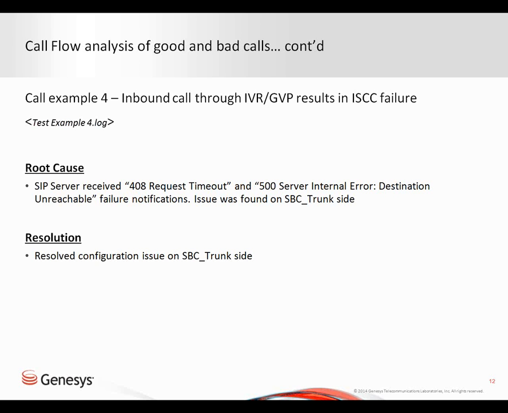What was found was there was an issue on the SBC trunk side, a configuration issue, and that is about as much as we received back from feedback: a configuration issue seen on the SBC trunk side that was resolved. So something to do with maybe an invalid number or an invalid pathway to Avaya, which is why that first call failed. The second part of the call failed, obviously due to maybe another invalid number or something along those lines. So let's continue on.